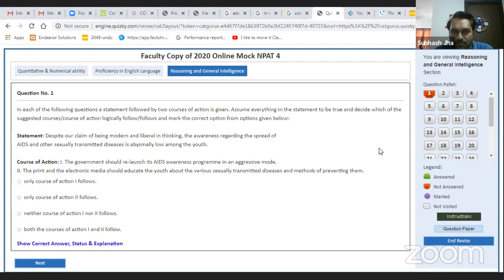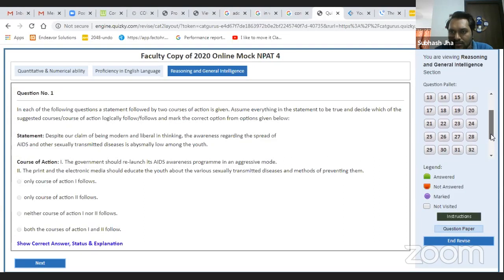There is one benefit of solving these questions: these are independent questions. They are not in sets where there will be one set and three, four questions go with it. So if you could not understand one, you can skip it and go ahead to the next. Like I'm showing you one question, you will understand this.